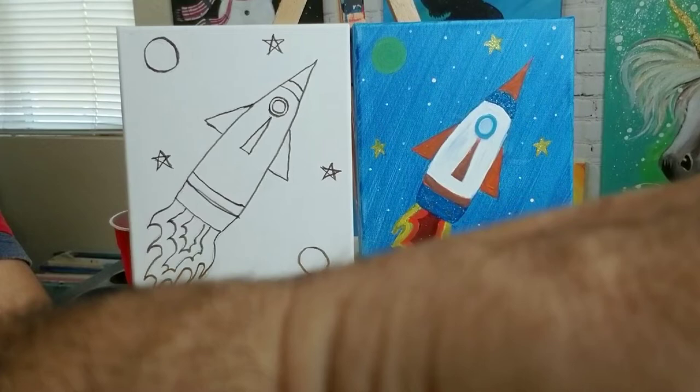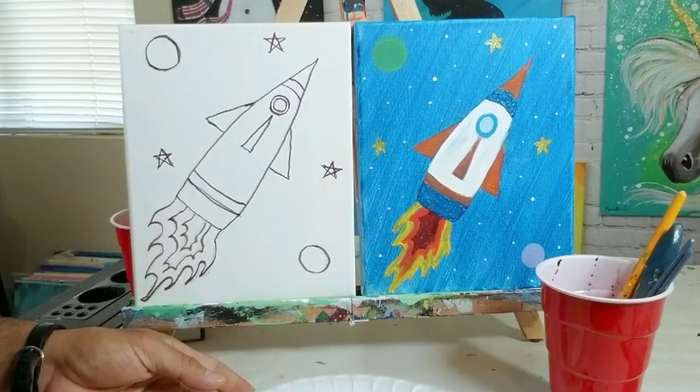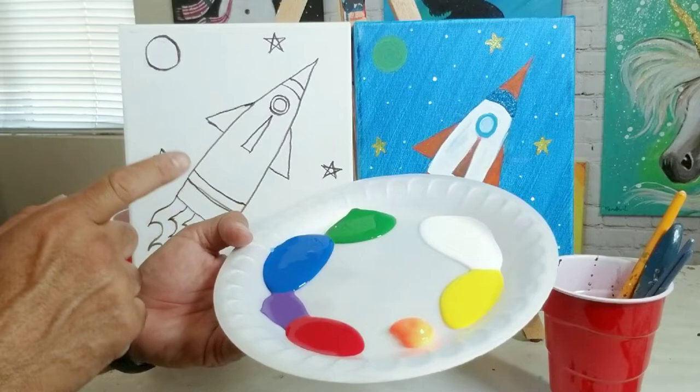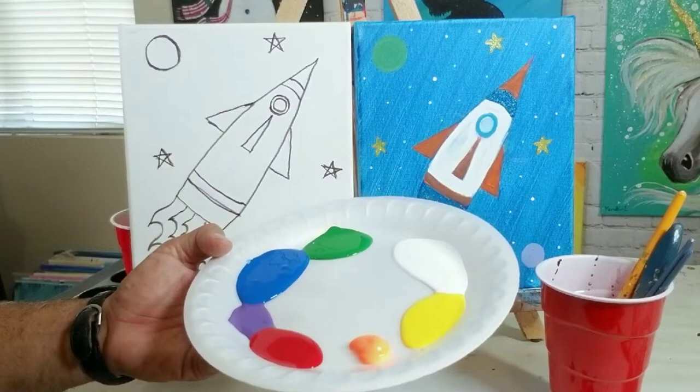All right, everybody, I am back and I've got our setup ready to do some painting right here, to paint up our little rocket ship. Colors that I'm going to be using: white, yellow, orange, red, purple, blue, and green. If you don't have all of these colors, make do with what you've got, okay?